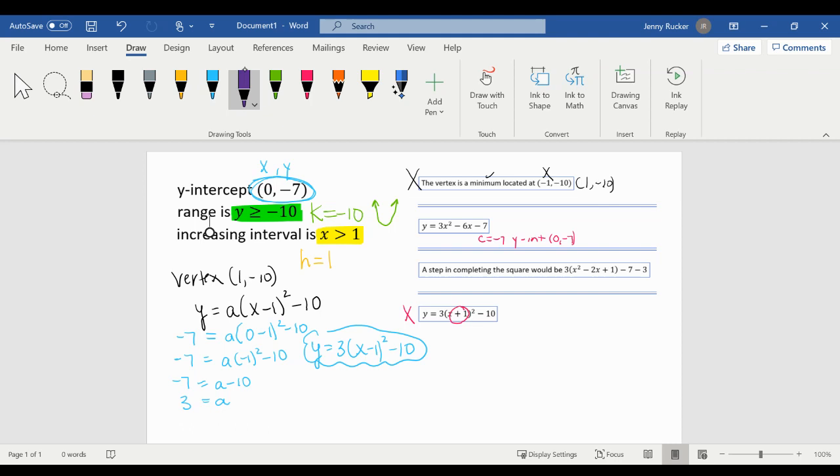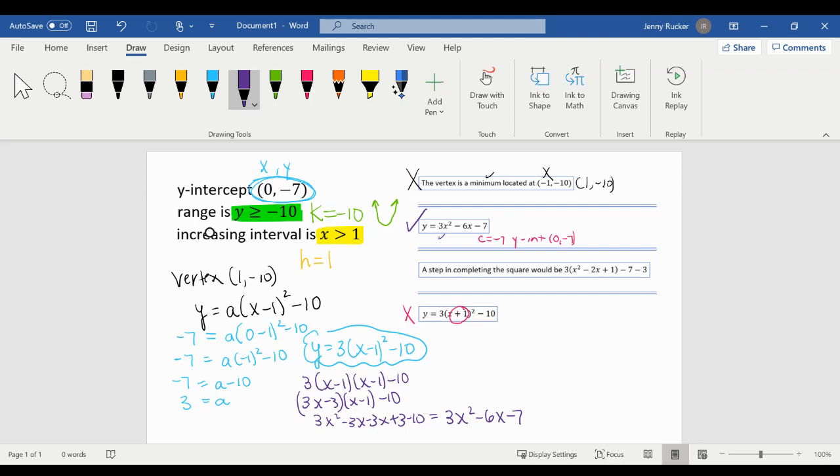We could then use Desmos to see if this was equivalent, or I could go vertex to standard by hand. Either one. It looks like the a value is 3, so that's good. Let me go ahead and multiply this out, and we'll check to see if that is our correct standard. So that'd be 3x minus 3 times x minus 1 minus 10, which is going to be 3x squared minus 3x minus 3x plus 3 minus 10. That does equal 3x squared minus 6x minus 7. So this is a true statement.